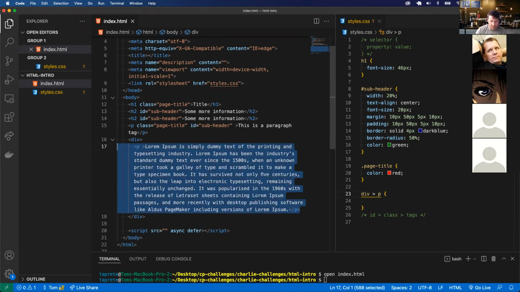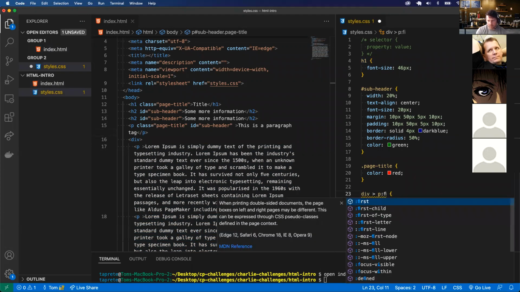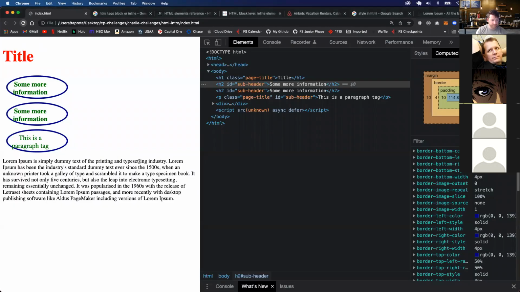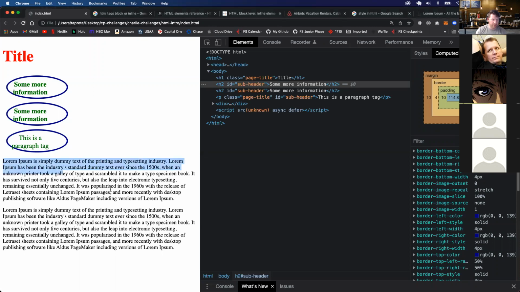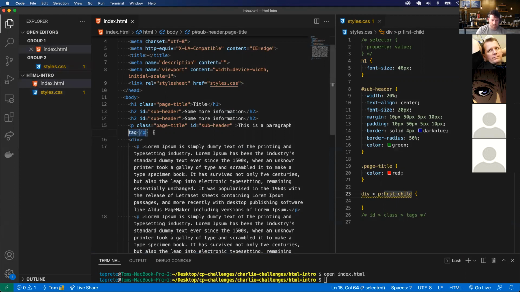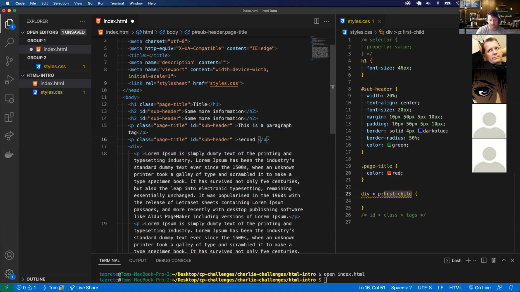So if I had two of these down here, right here, I've got two of these. And just for all intents and purposes, second paragraph tag.